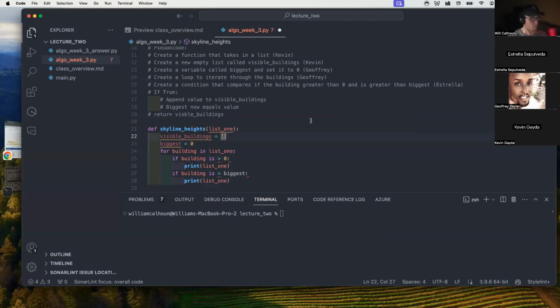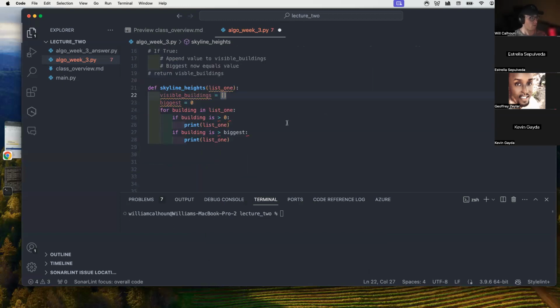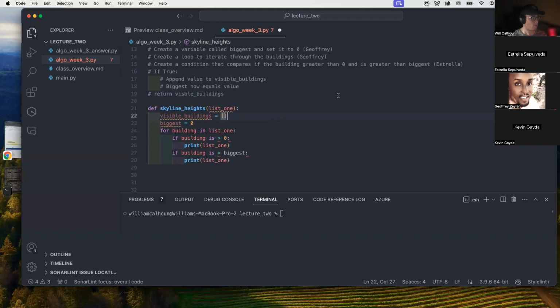Think that's going to work? Hold on. I don't think so. We're getting a couple squigglies. Let's hover over it: expected expression.